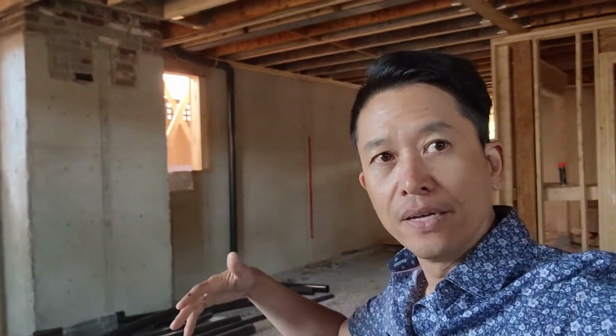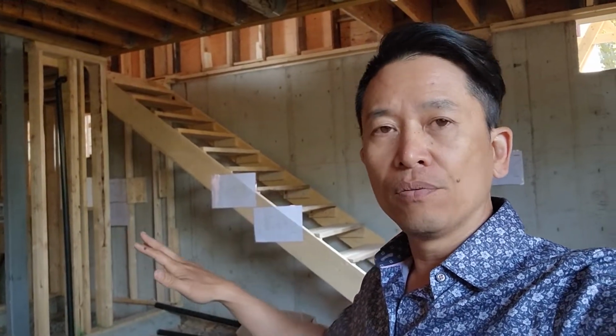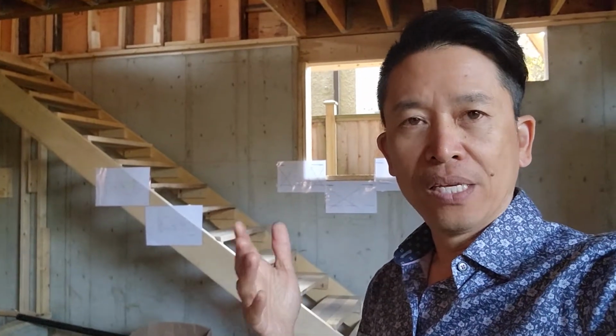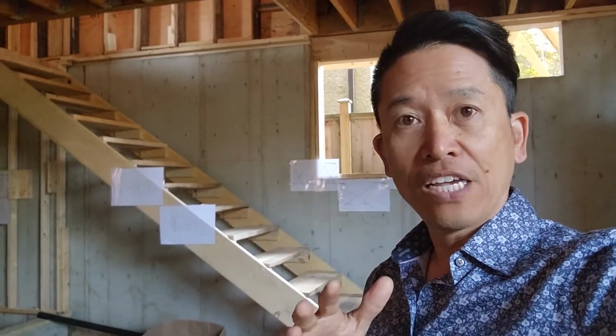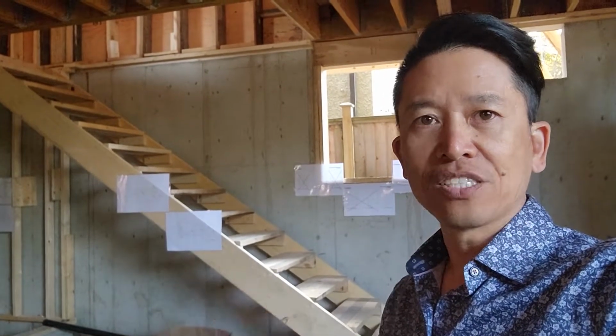Lifting up a house is super comprehensive. It's definitely more for transformational type of renos, not a simple thing to do, but it's well worth it. Look at how tall this is compared to what I am now. The old basement was only 6'6". Now we're able to get them like 9 feet ceilings, new concrete walls that's well water proofed, damp proofed, all of that good stuff. So this house, although is old home renovation, is completely brought up to date to modern building technology standards.